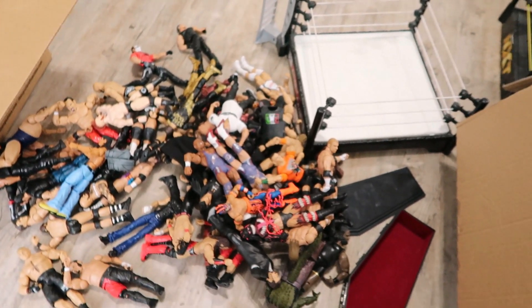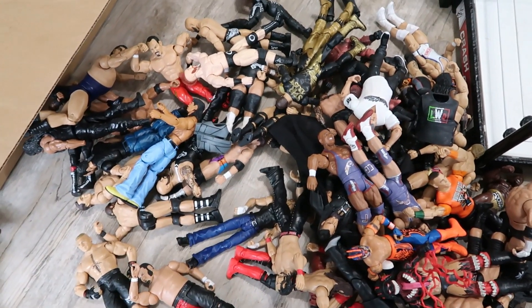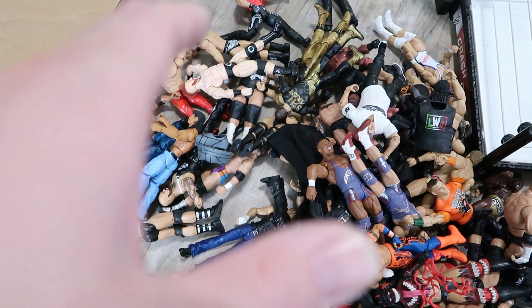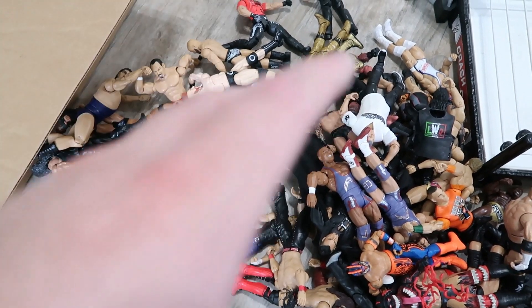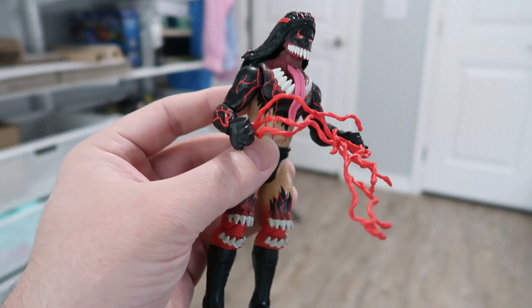So we have all these wrestling figures here — as you guys saw in the last video, we picked all these up. I started looking them up each one by itself, and I have some pretty rare, valuable ones. They're not like stupid valuable, but they're valuable enough to not put them in a lot. For instance, this one here was worth about $15. If I put it in a lot with three others and it sells for $20, I only get $20 for the whole lot when some of those others could be worth more.